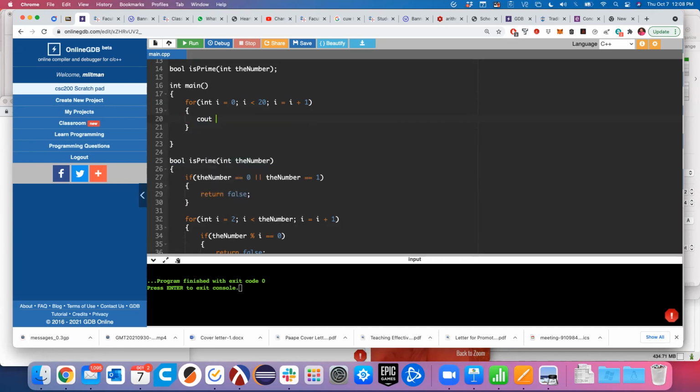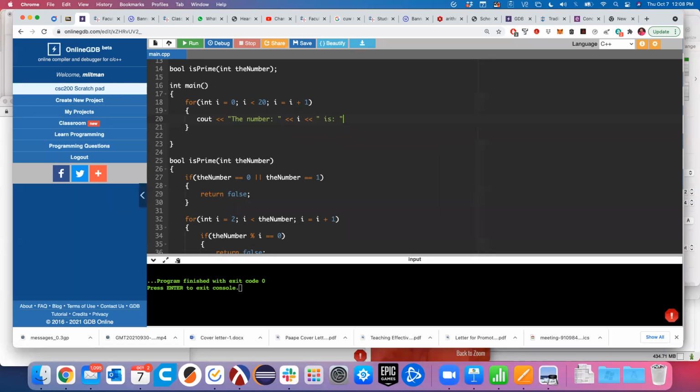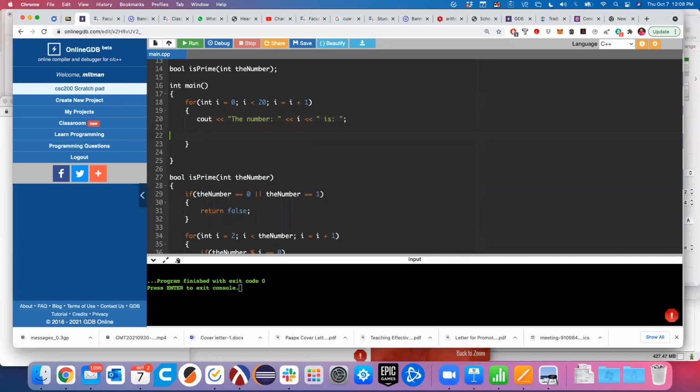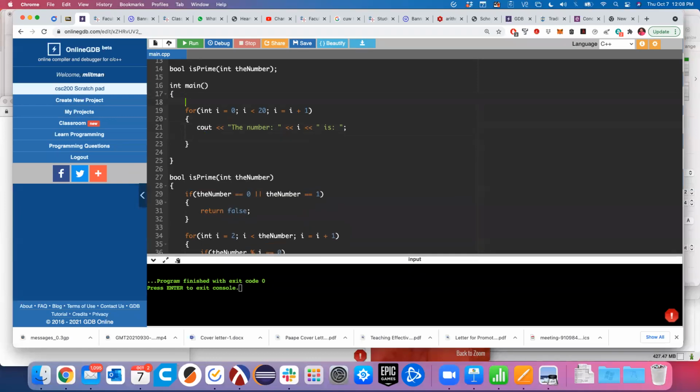So what we would maybe do is we would maybe up here say the number, I'll just be kind of verbose with this, is, find it right here.